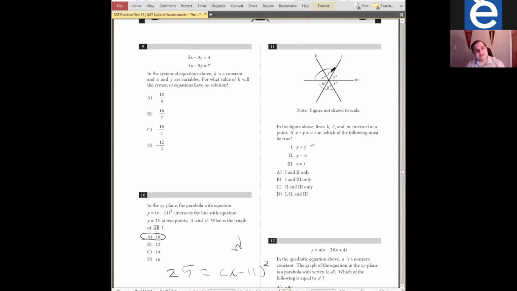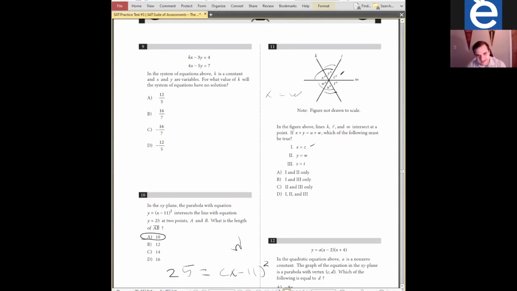All right, here's the thing. If x, y, and w, u are the same, well, let's break those down into constituent parts. Do we know vertical angles? Hopefully we know vertical angles. Since y and u are created by the same lines and they're across from each other, we know those are equal. Well, if x, y, and w, u are equal, that means x and w are equal.